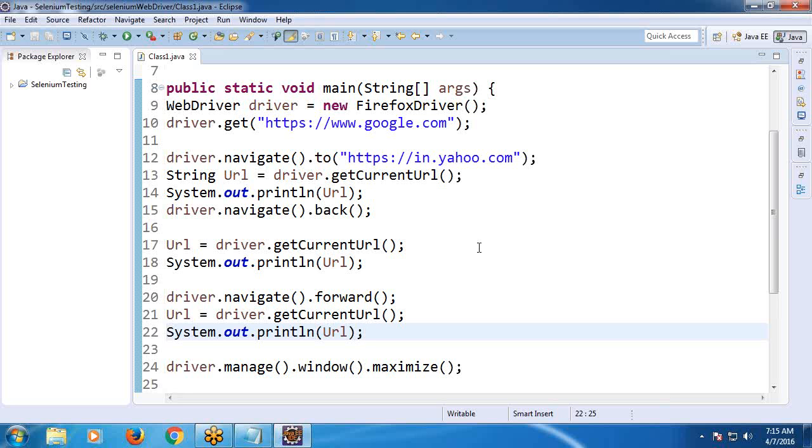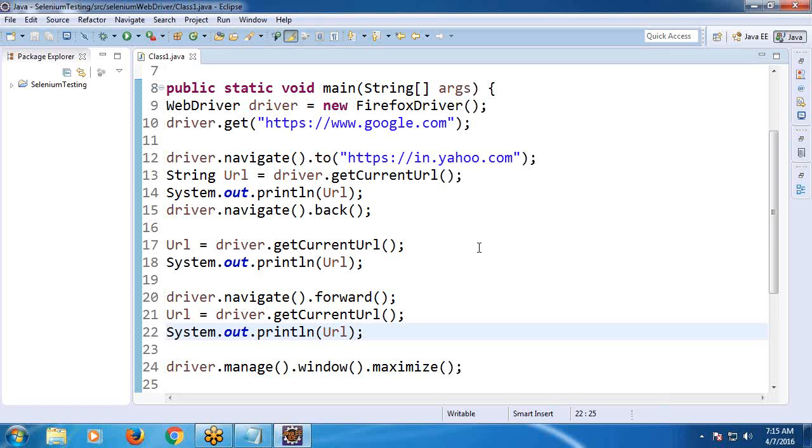That time you have to handle multiple browsers. That is a different case. We didn't discuss multiple browsers. We will discuss how to handle multiple browsers, but in this topic only a single browser. You restrict to a single browser only.